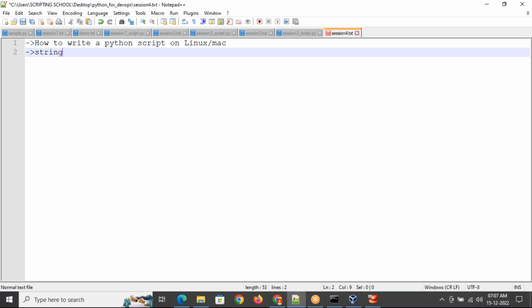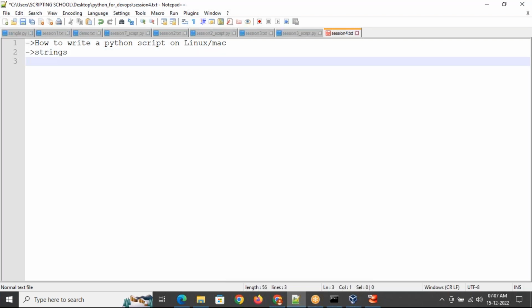Okay, so among the basic types of variables we discussed, we have a list of data types: integer, float, boolean, and strings. If you define any numeric value like 100 or 10, that is an integer. If you write 2.5 or 3.5, those are float values. Boolean is nothing but true or false.